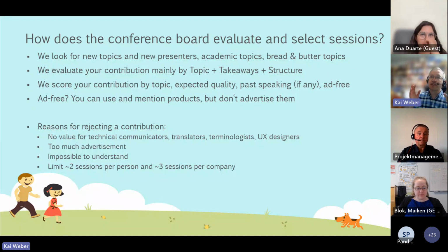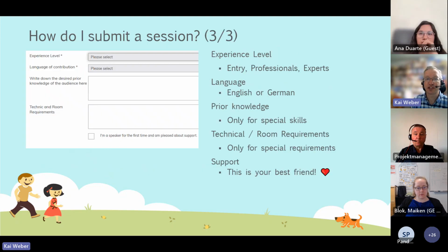So it's more important that the topic is relevant for you, because trust me, with the 15 people on the conference board, even I don't know what they think is relevant. And if there are 15 people, there will always be 2 who find whatever you're suggesting very relevant. So if you're passionate, if you have something to say, please feel free to submit it.